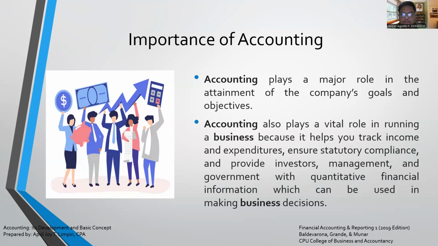So accounting also plays a vital role in running a business because it helps you track income and expenditures, ensure statutory compliance, and provide investors, management, and government with the quantitative financial information which can be used in making decisions. The point is, it provides us with quantitative financial information, and after interpreting it, we can make decisions as long as accounting is done correctly.